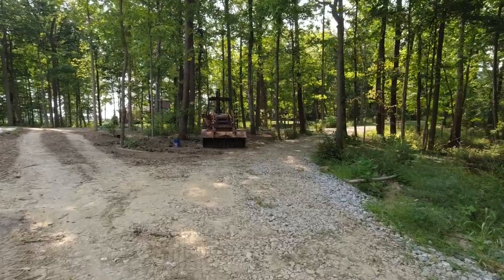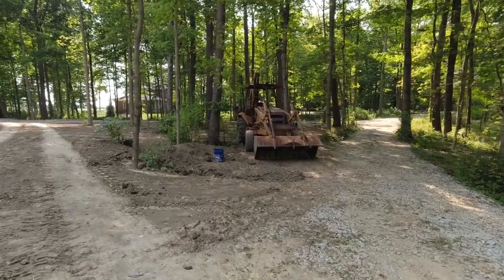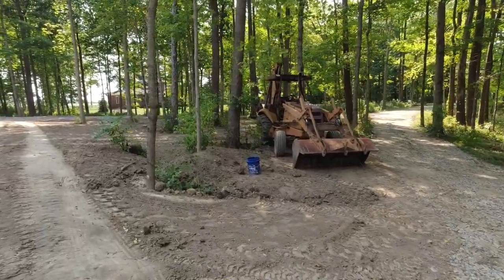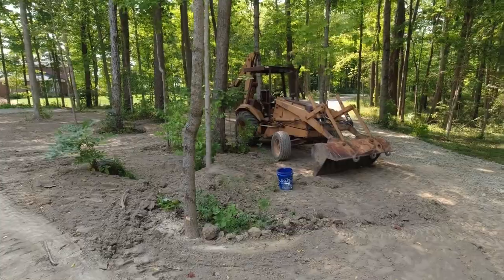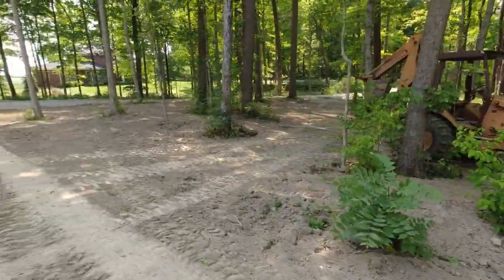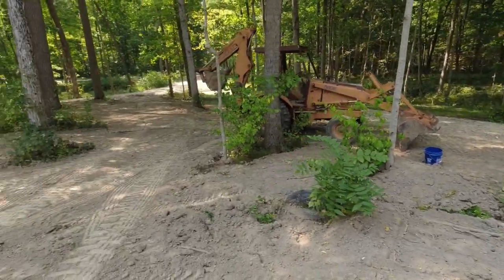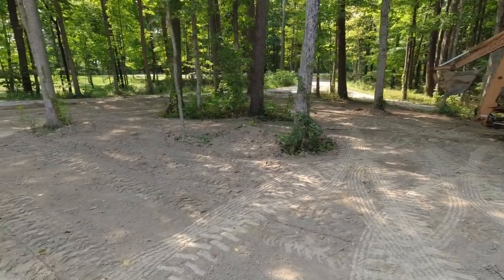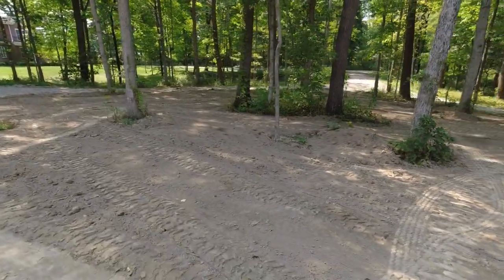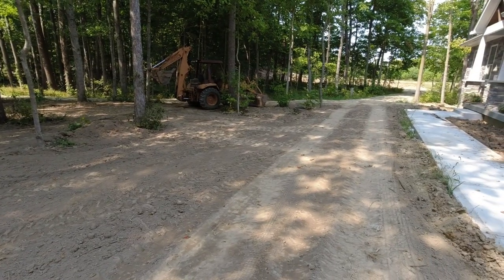Let me show you what I actually got done. The most notable thing I did was park the 580 in the front yard — admittedly I'm taking advantage of this while I can before we actually have it seeded. Nothing like walking out your front door in the morning and seeing a backhoe in your front lawn, but I don't think the wife's going to go for that long term. I put probably 15 to 20 loads of topsoil out here. It had a pretty good fall already so I wasn't worried about bringing it up too much. The front yard by and large is done.